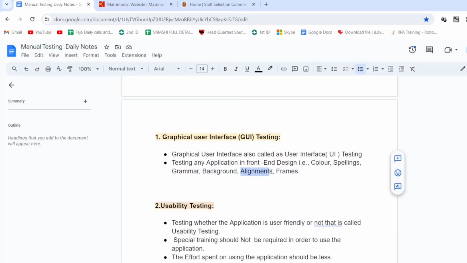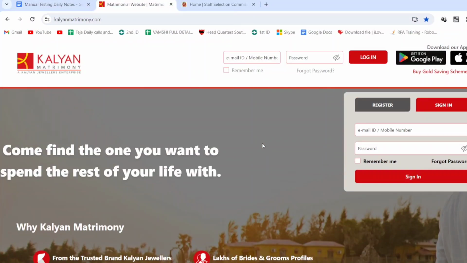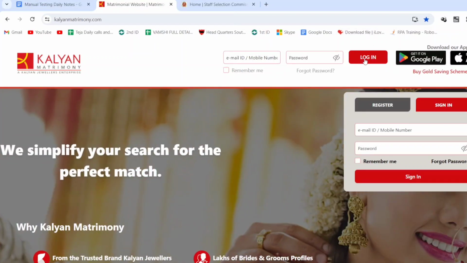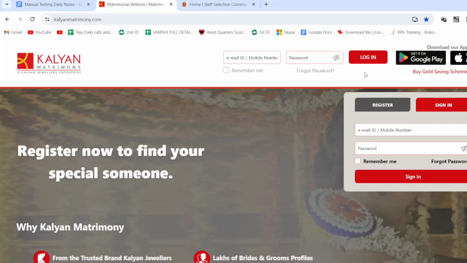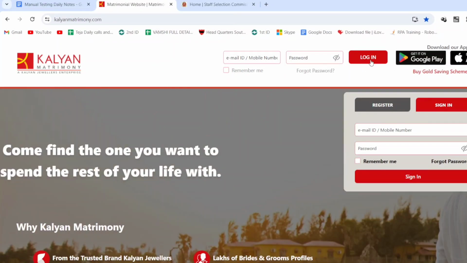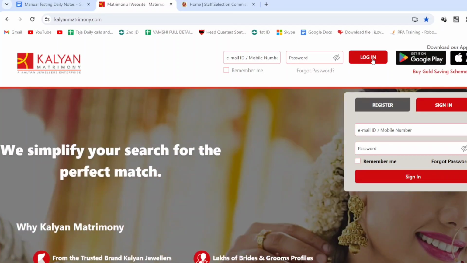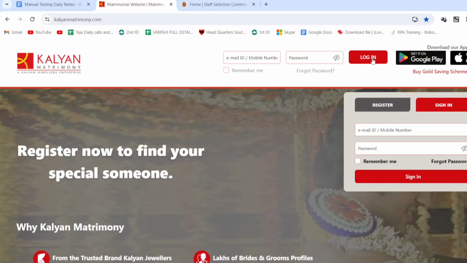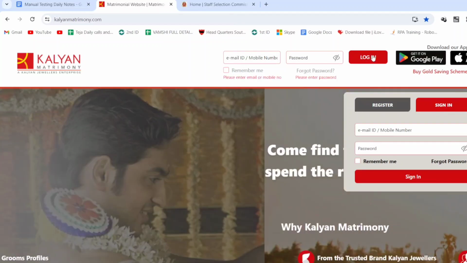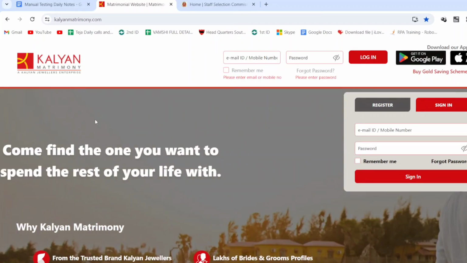Next, alignment. So what is alignment? See here, on the top right corner there is a login button. We check whether the login button is perfectly aligned in this place or not, on the right side, or whether it is on the left side.